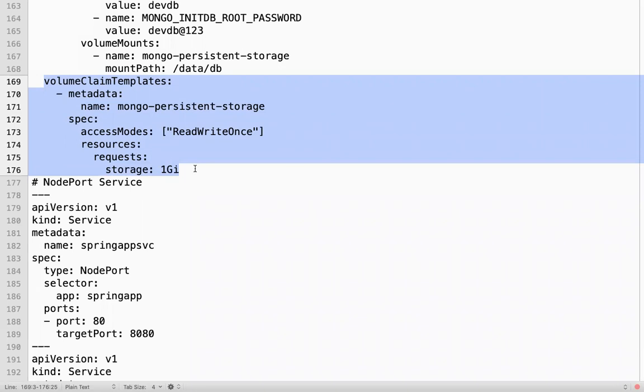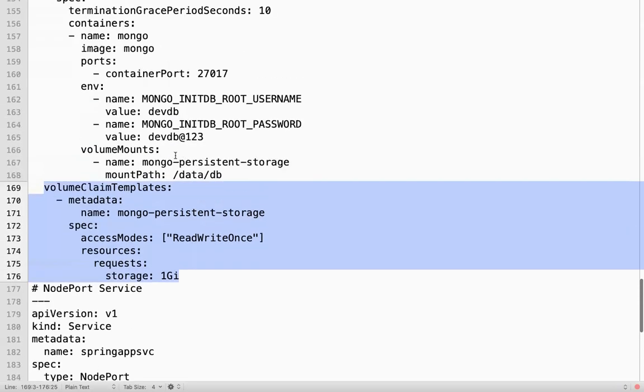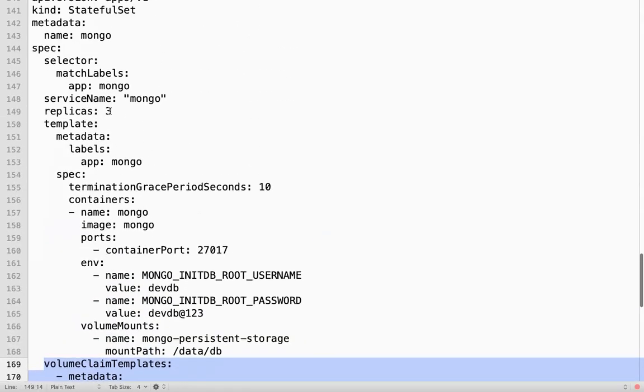As I discussed, in a stateful set, each pod will get its own PV and its own PVC. So how many PVCs will be created if I have a stateful set with 3 replicas?